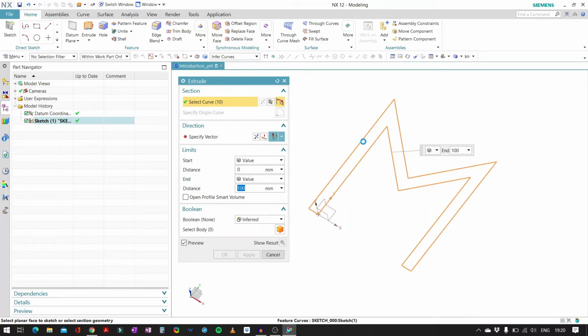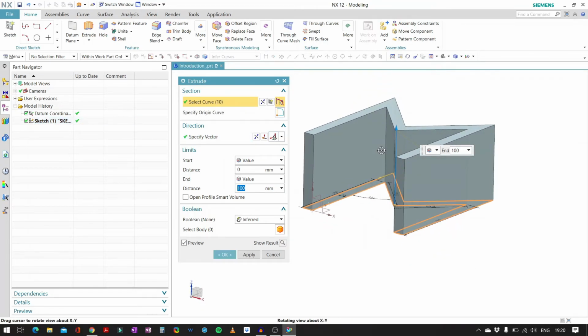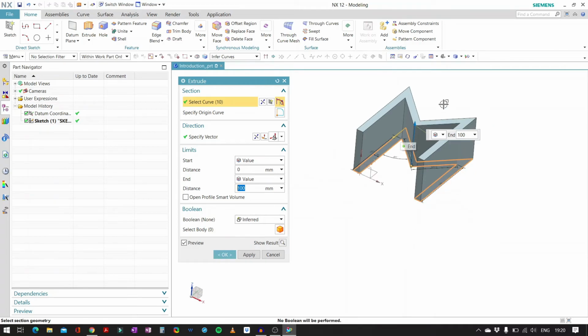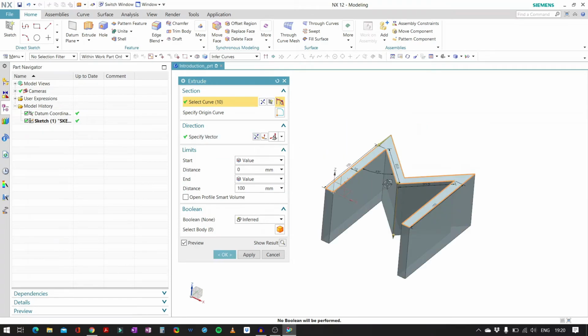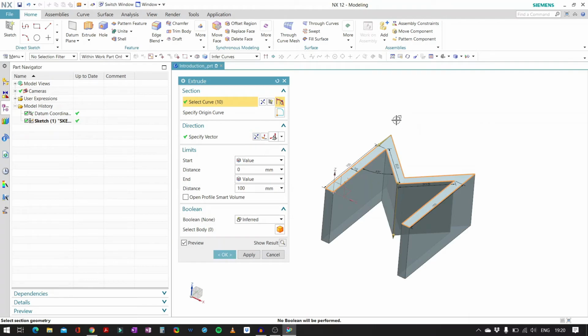What it is asking in the next is what will be the direction of it. So whether it will be on the upward direction, whether it will be on the downward direction, how that will work. So I want it on the upward direction, so I'm good with it. That is as far as the direction. You can reverse the direction by simply clicking here. So now it was extruding up, now it will extrude down. But I'm good with, let's say, downwards.